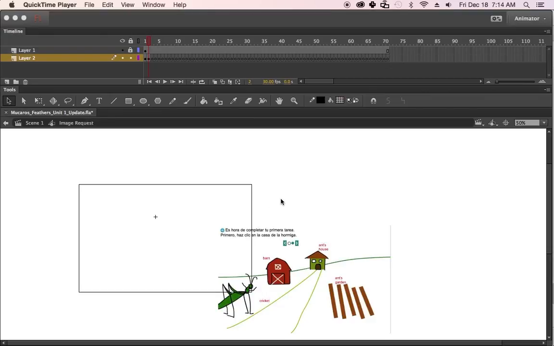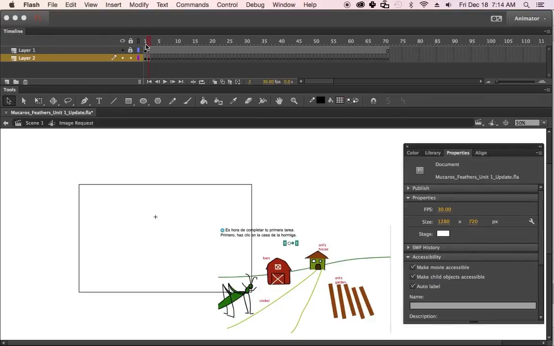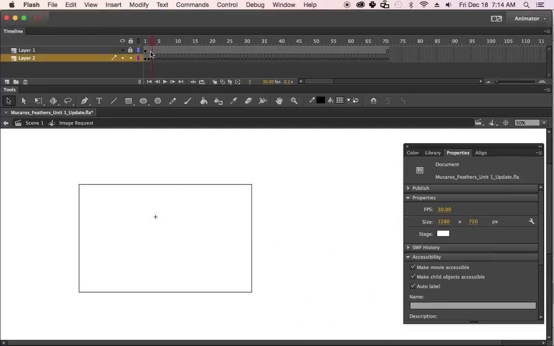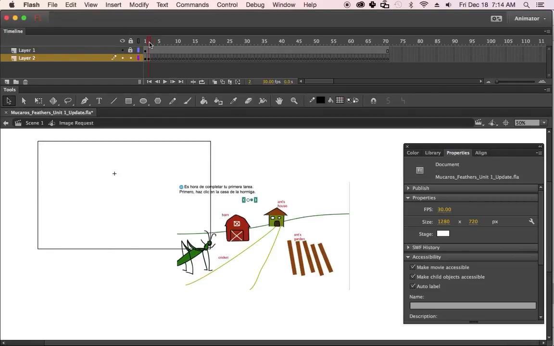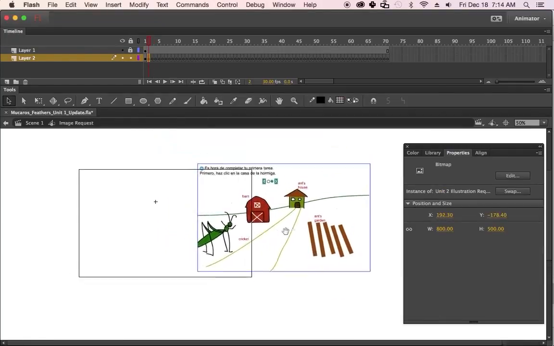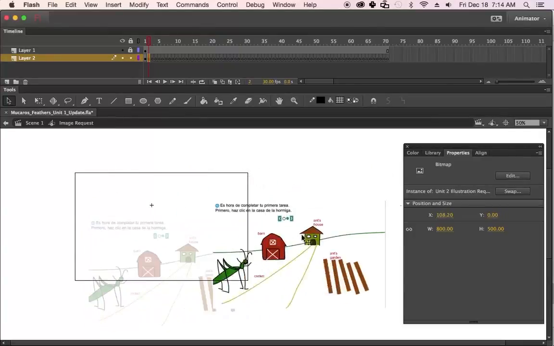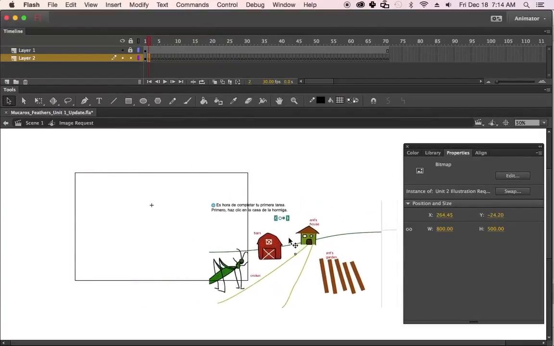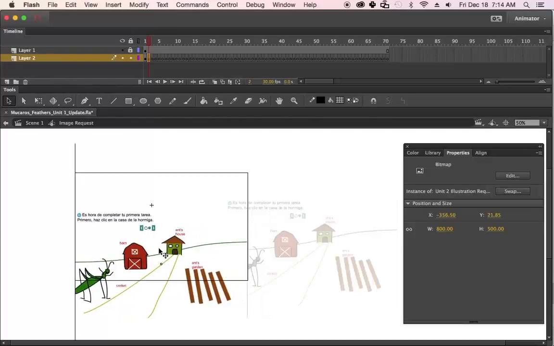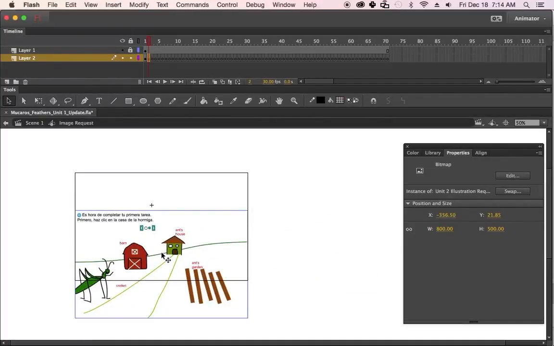Okay, so basically what we have now is our frame, and we have our first image that we put in. The purpose of the frame is to be a standard to which your image can be snapped.